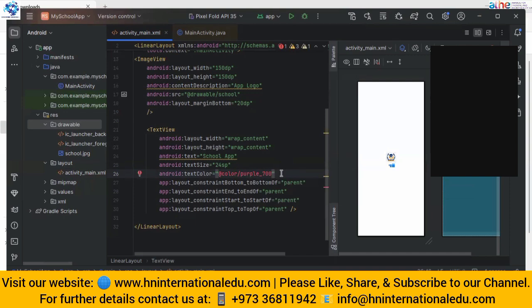So for that we will do it later. And bottom margin, we can remove these ones.